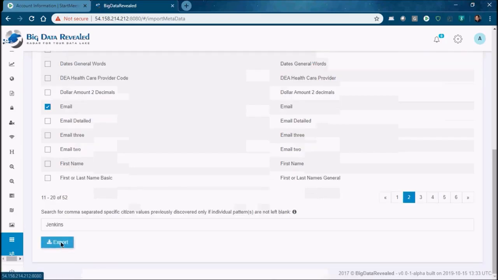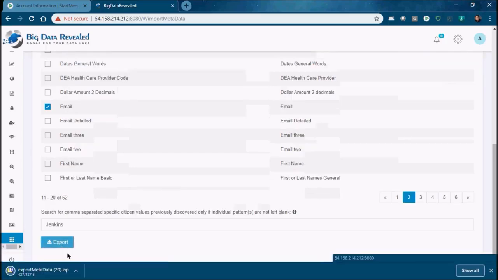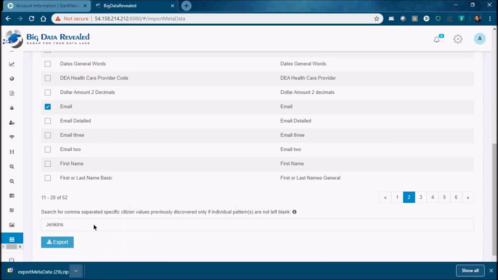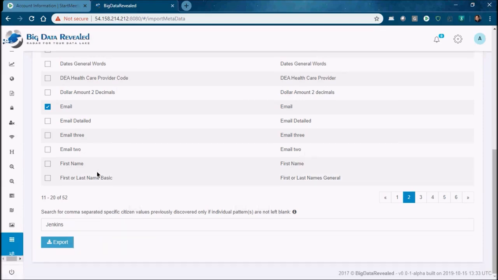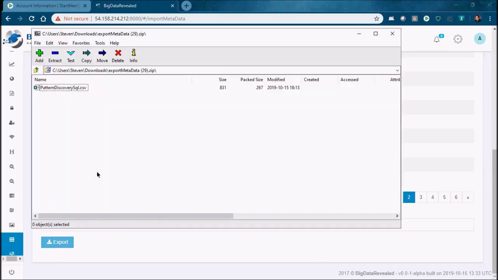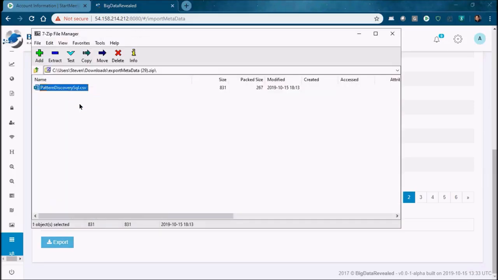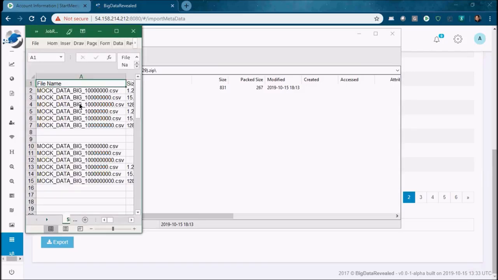So now that I select the job, I run the export process, and we're going to get out of the database. This isn't like a Word document. We're actually having a CSV file created from what's stored in MySQL and what's stored in HDFS.